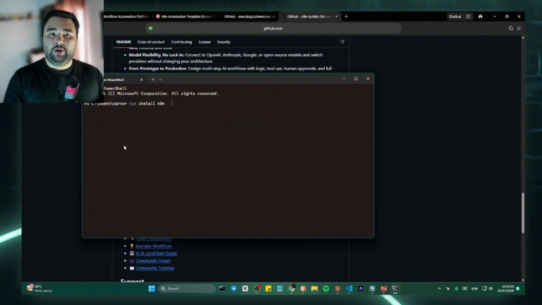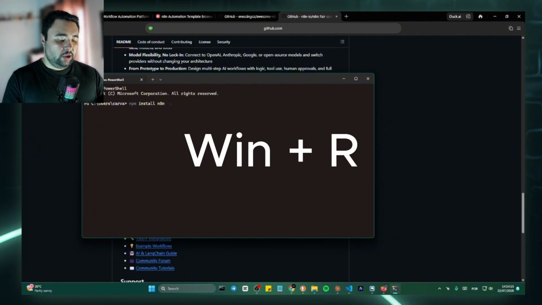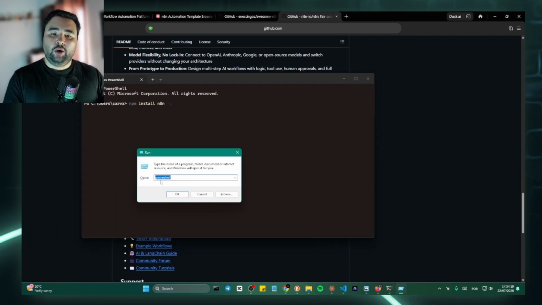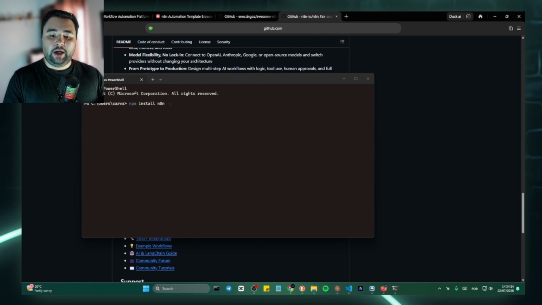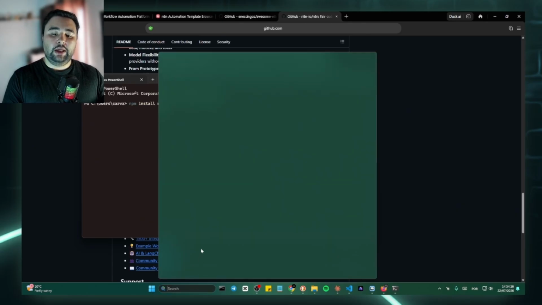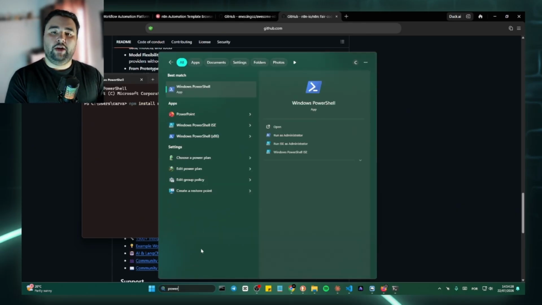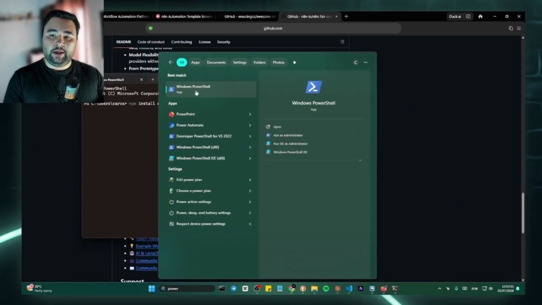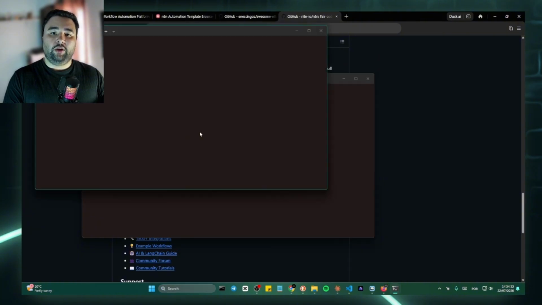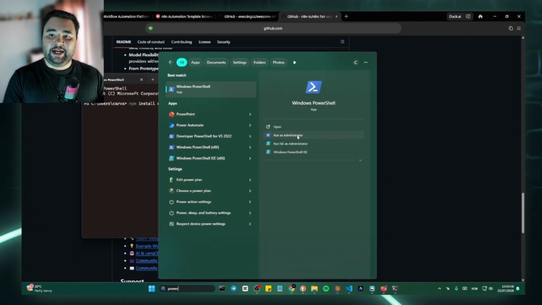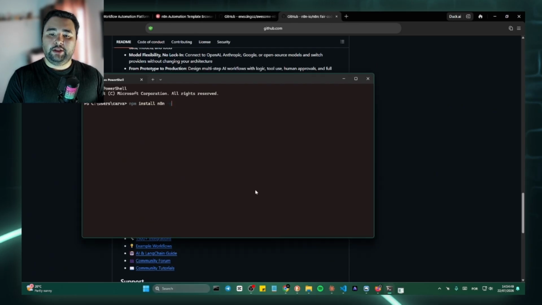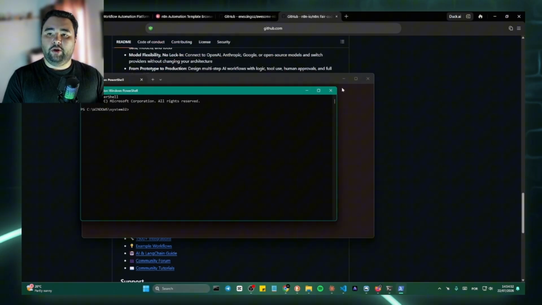So the first thing is to launch PowerShell. The easiest way, if you are on Windows, is to simply press Windows plus R, and this is going to open this here, and all you want to do is type PowerShell. Another way you can do this is through your search bar: write PowerShell, and it's going to show you right here, and you can open it. Make sure you open as administrator: simply press it and run, and that's it. You can do this on CMD too if you prefer.